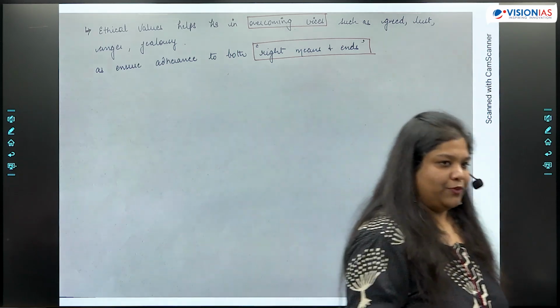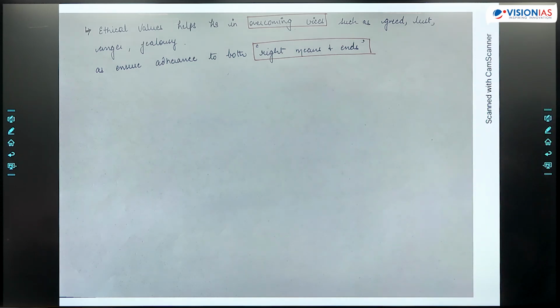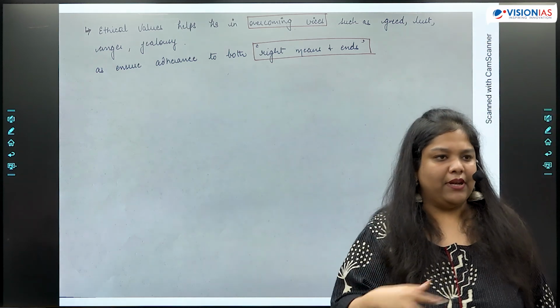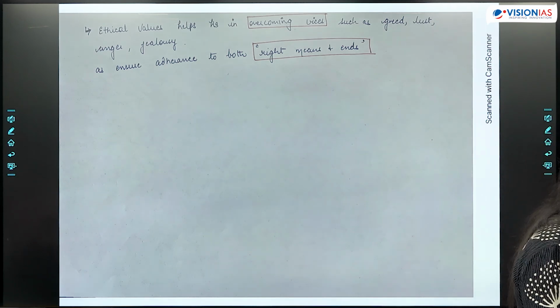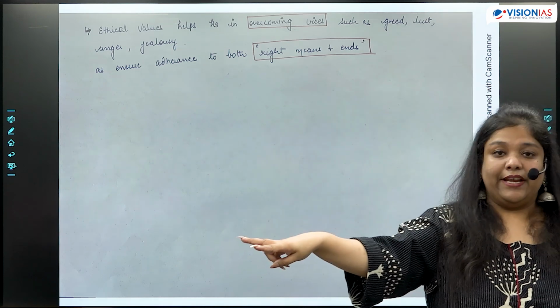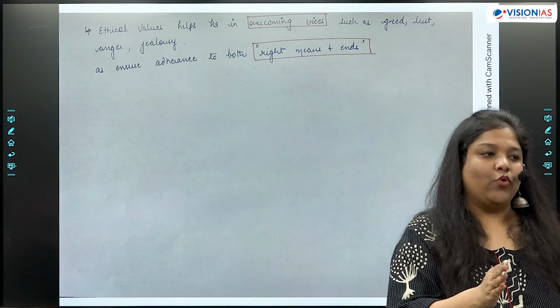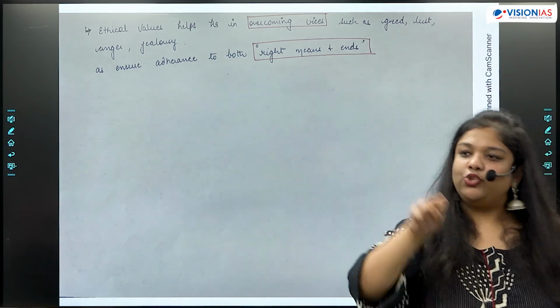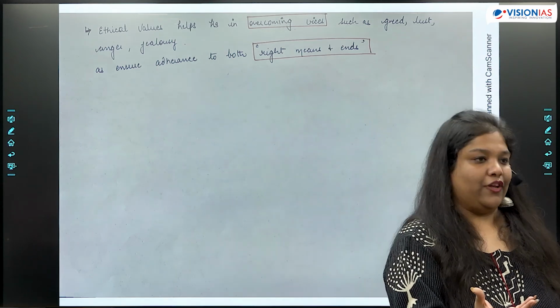So we have observed that ethics play a very significant role in overcoming our inner evils or vices. For example, anger, lust, greed, desire, jealousy. It helps us to achieve right ends through right means. So if ethics are in place, your goals will also be right and the means to achieve the goals would also be right. So that is the objective of ethics.